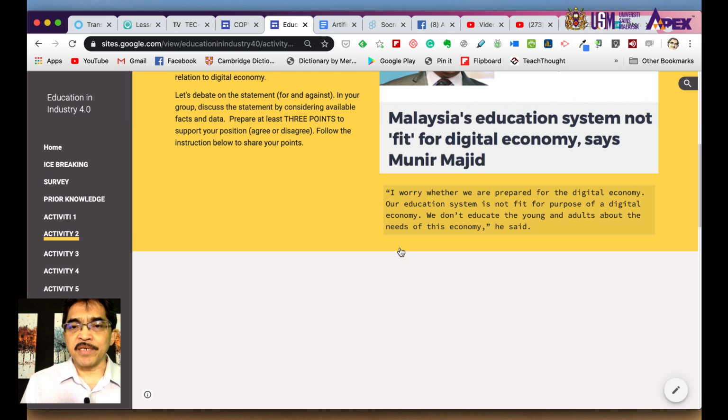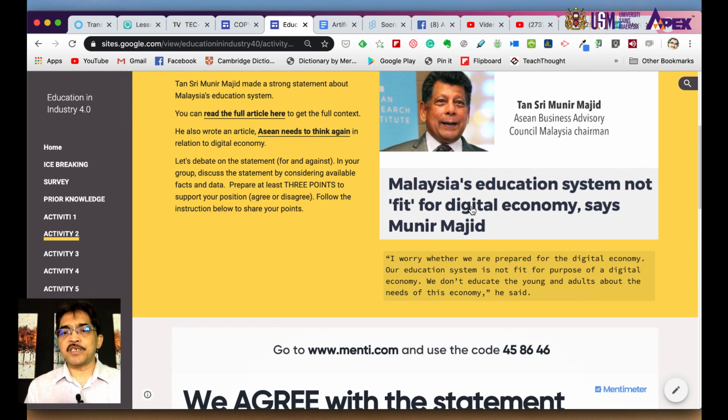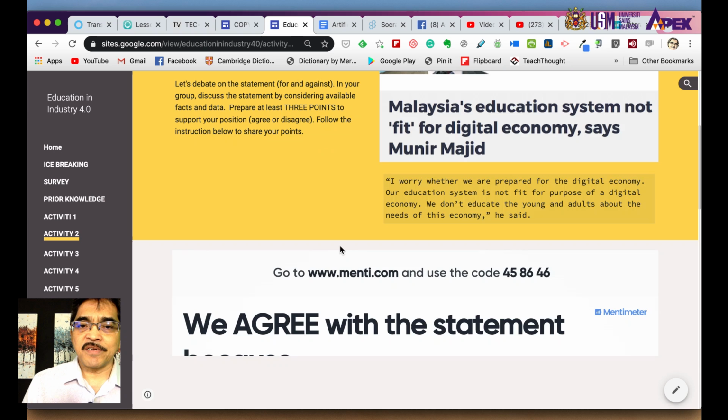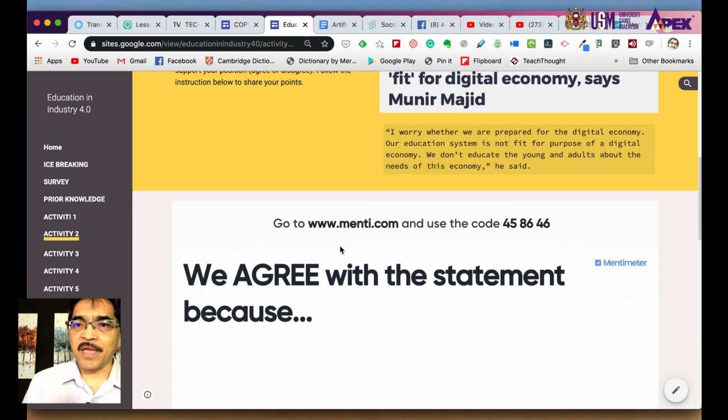So what is the statement? The statement is, Malaysia's education system not fit for digital economy. Do you agree or not? If you agree, please post your response here. So go to menti.com, and that's the code.